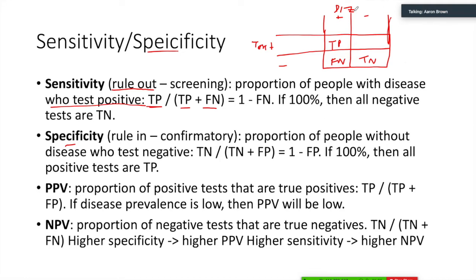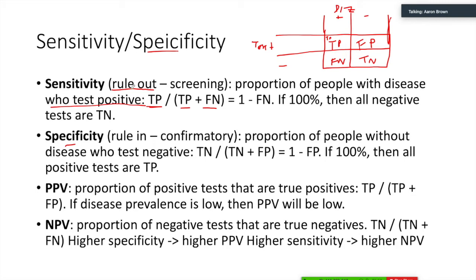If our patient does not have disease and the test says they do, that would be a false positive. Okay, very straightforward, makes sense. As you do these questions for sensitivity and specificity, always draw the chart. Always draw the chart and plug in the numbers, and when you plug in the numbers, even go into the top corner and put TP right there. So you remember, TP is here, put FP there, and always draw the chart the same way so that you don't accidentally flip where the numbers are supposed to be.